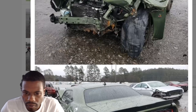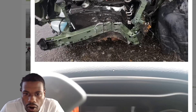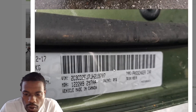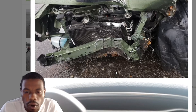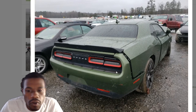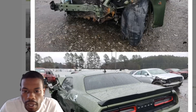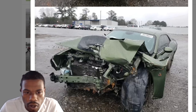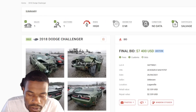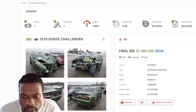I'm pretty sure this Mopar fanboy wrecked this car. Like I told you guys in a previous video, you do not see Corvettes in the auction looking like this — it's always one of you Mopar fanboys who don't know how to drive and control these cars. In the Atlanta area they are just flooded with Scat Packs, Hellcats, and RTs at these auction yards. Get in the comments and let me know what you think about that $7,400 price — would you have paid it, yes, no, maybe so?